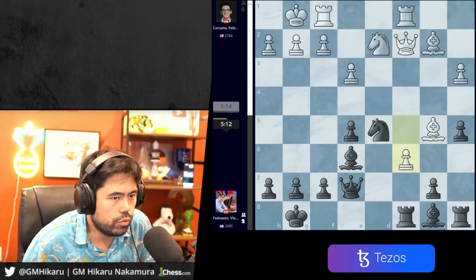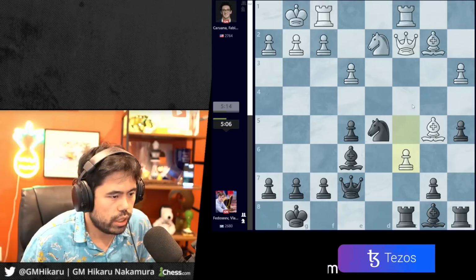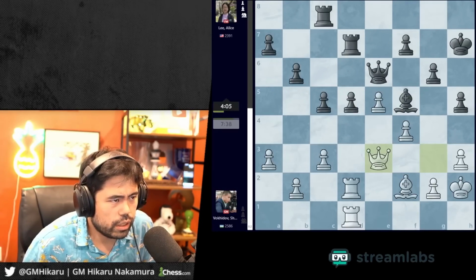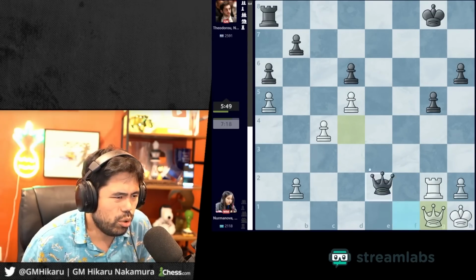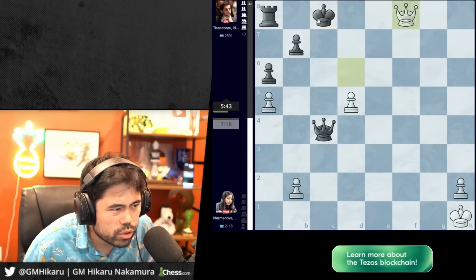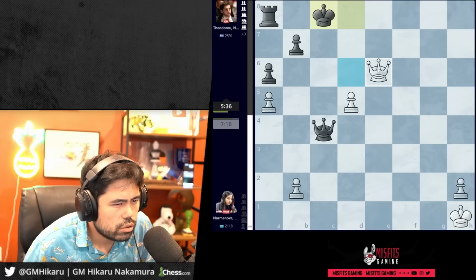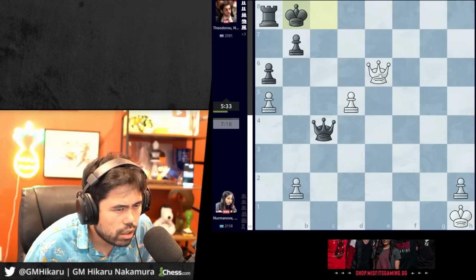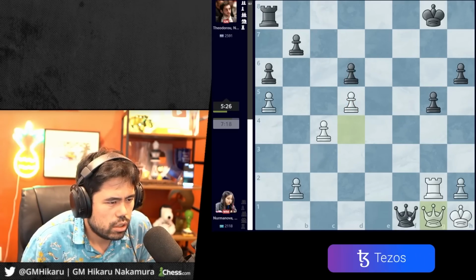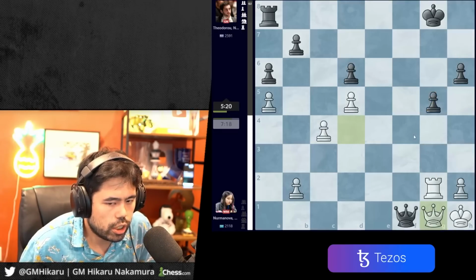Nurmanova is holding. Okay, let's see. Whoa, that's a bold move by Fabiano. I think it's bold. I don't know, maybe it's not. Wait, what is this idea? I'm a little confused, but anyway, okay, let's see. Nurmanova, you said she's holding. Is she holding queen g4? Oh, is this not a draw? This looks like a draw, right? You can also check. Maybe it's a draw, maybe it's not. It's very hard to judge. I think that's a draw, but will she actually take and draw? Hard to judge.